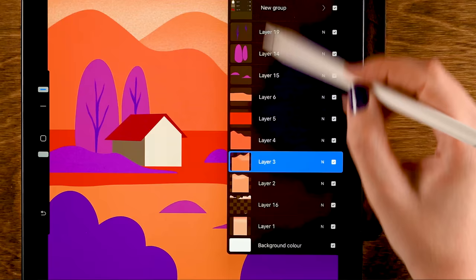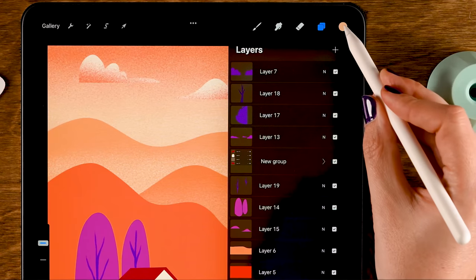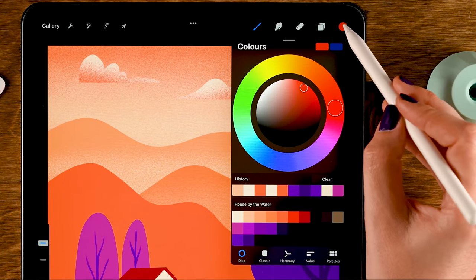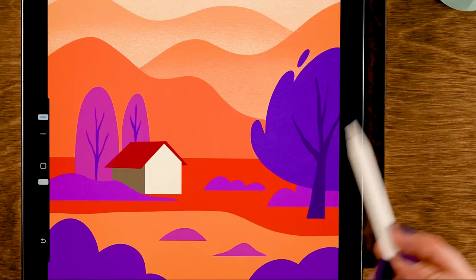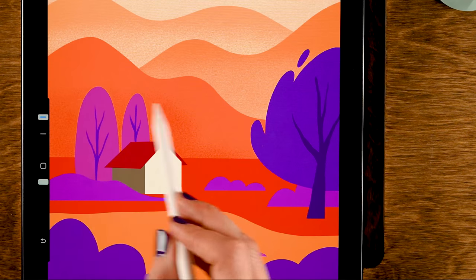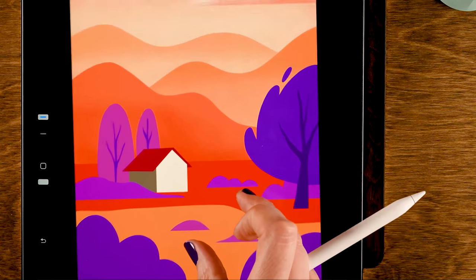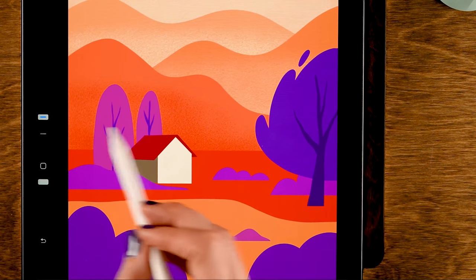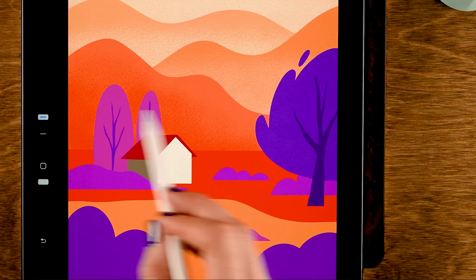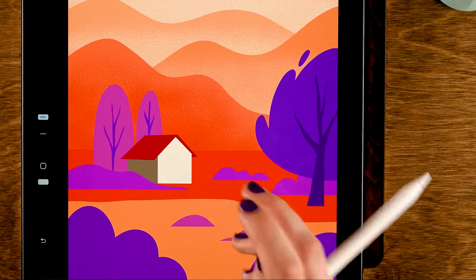Then we'll move on to layer 4. Again, you can swipe to the right with two fingers. And for the color, we are going to use this color, the 6th color in the first row. And again, let's go over the lower area. Let's zoom out a little bit. And you can make these rounded motions, gradually building this texture. But I'm trying to leave the edges alone.